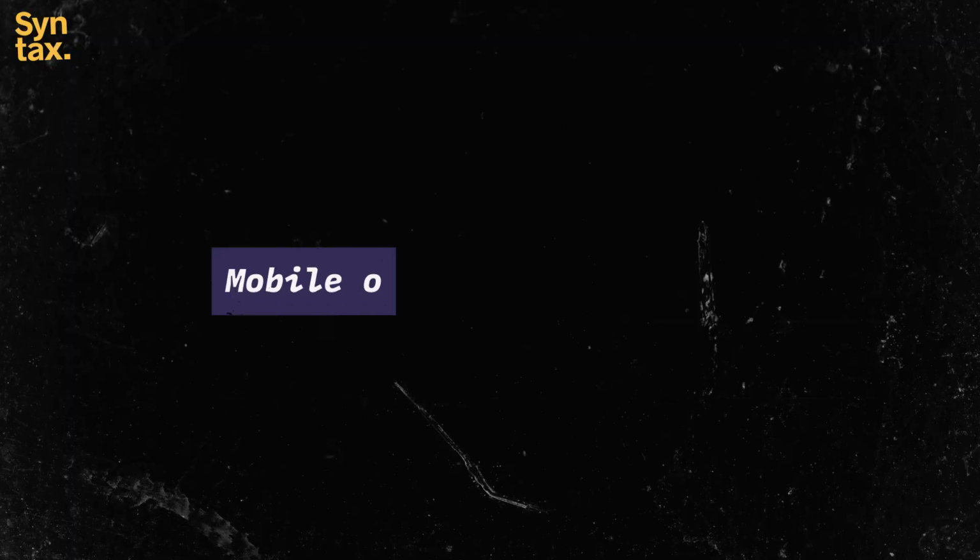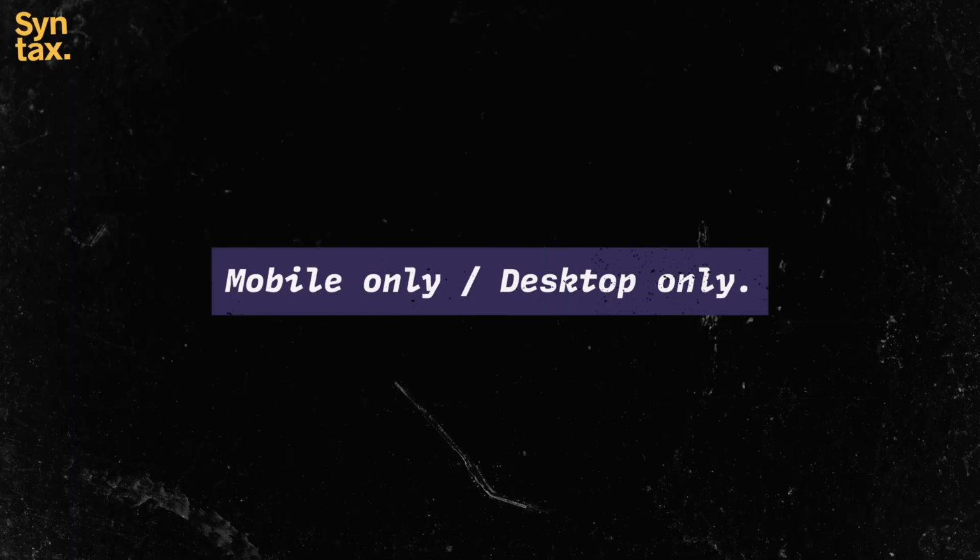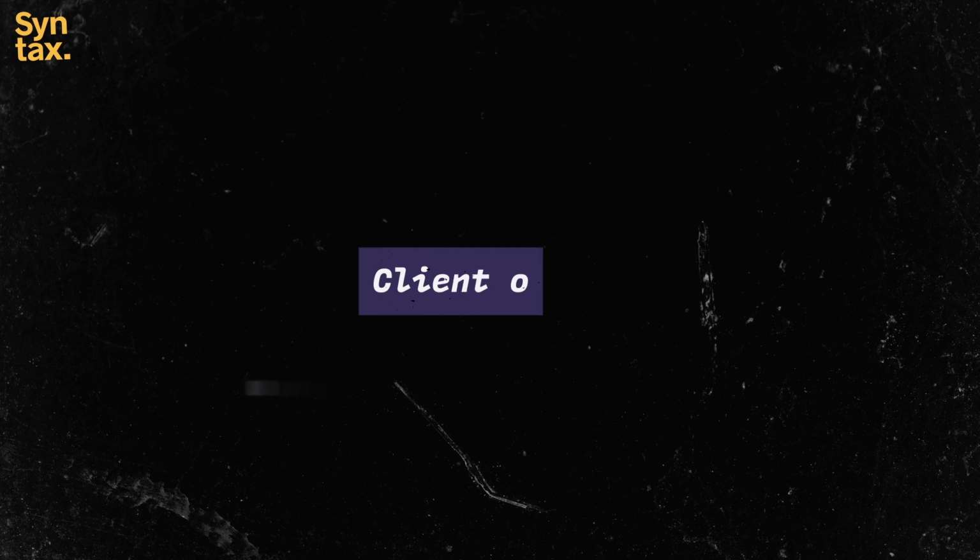I also use mobile only and desktop only components sometimes, and these are really just presentational. They could be done with classes as well, and maybe the mobile only or desktop only is just showing and hiding based on breakpoints. That's something I tend to have, just nice and easy. Client only is a component that I'll have frequently, which is basically, hey, only render this component if the browser exists. If the document exists, then render this component. It's something I tend to need.